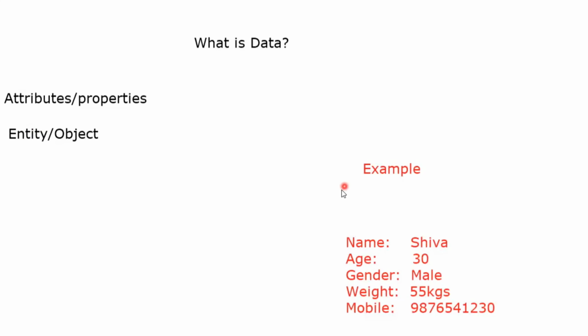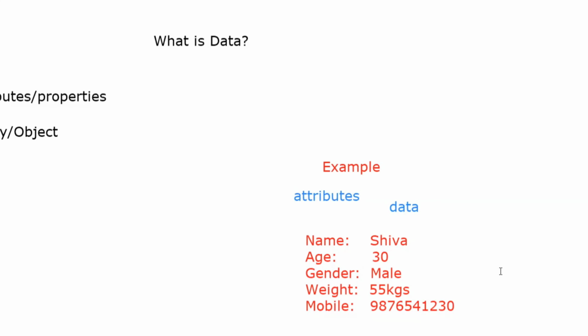is a person, right? I have already said that characteristics are nothing but the attributes. And what is this thing called? This is the data about a person named Shiva, right? This is all the information about the person named Shiva. So this is considered as data. And you can also say that this data is all the facts about that person, right? Those are considered as raw facts. This data about that person is a raw fact, right? Okay, so now let's see the definition.